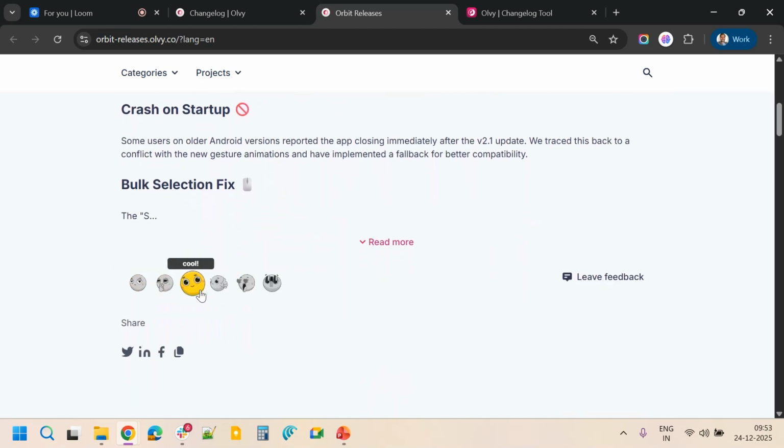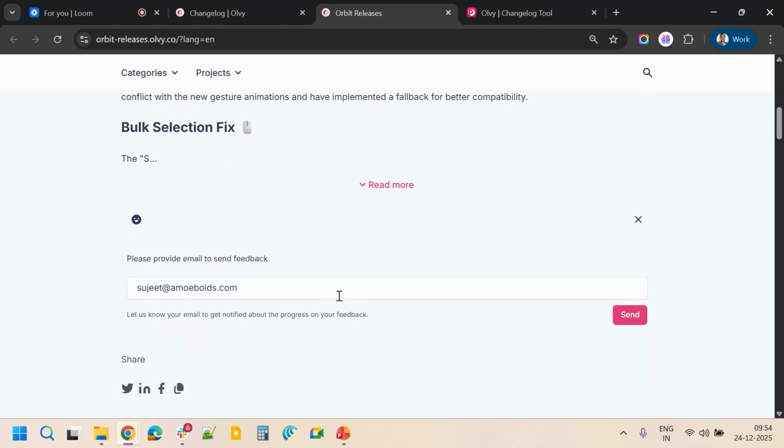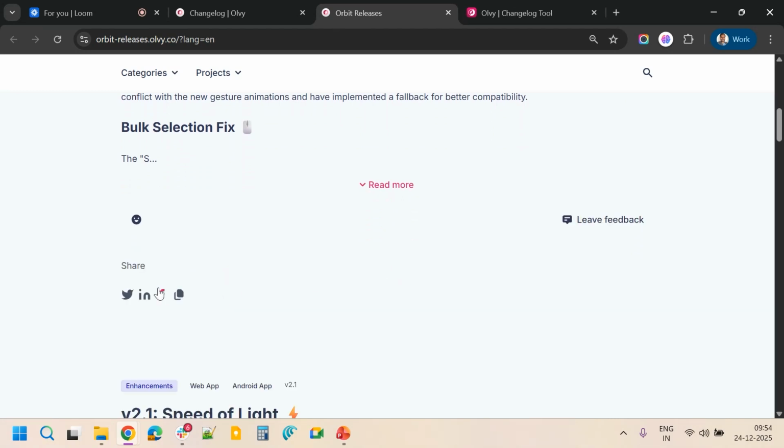Below that, you will see users can quickly react to your release, and that will quickly give you a sense of the sentiment among your users about this release. Users can also quickly give textual feedback if they want, like this. That is also available. You can set up anonymous feedback or known feedback. If you set up known feedback, then the user has to provide their email ID to submit their feedback. Then users can also share this release on, say, social pages or copy the link to this particular release.